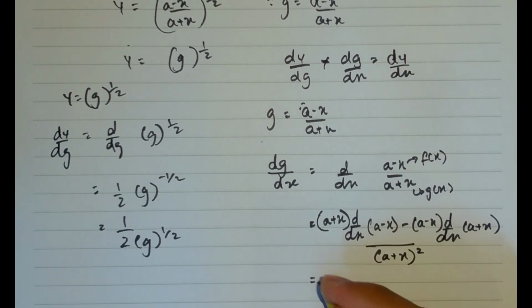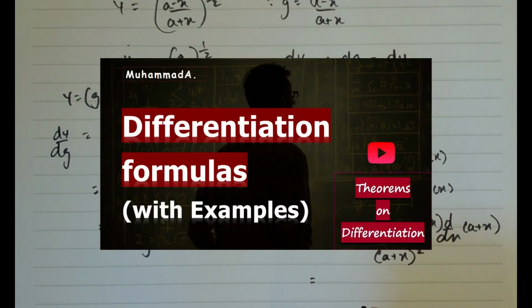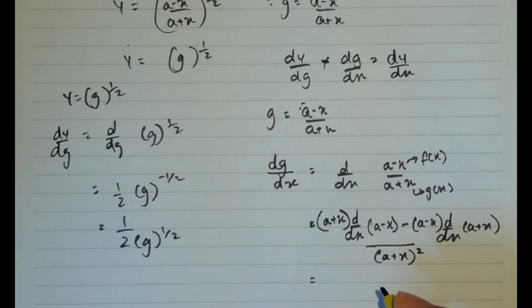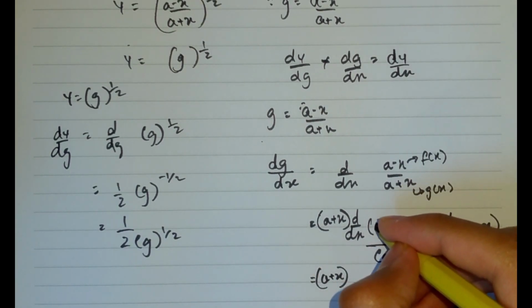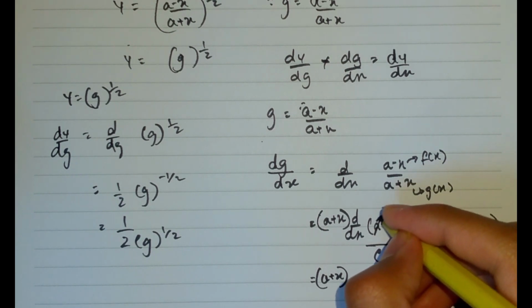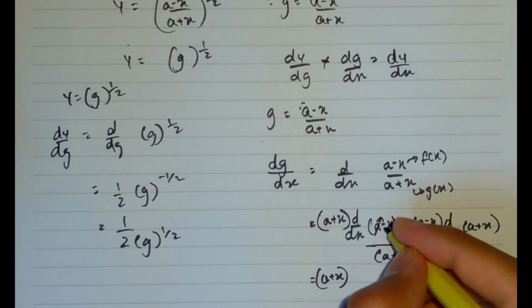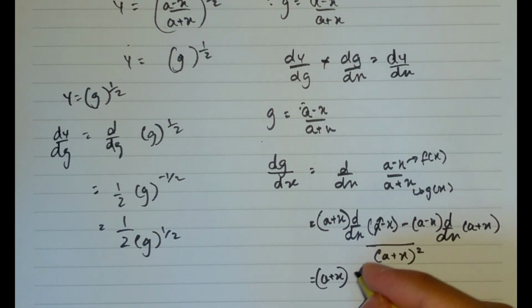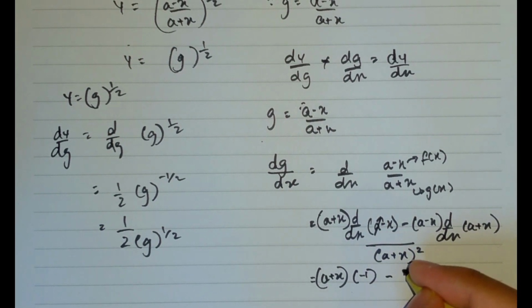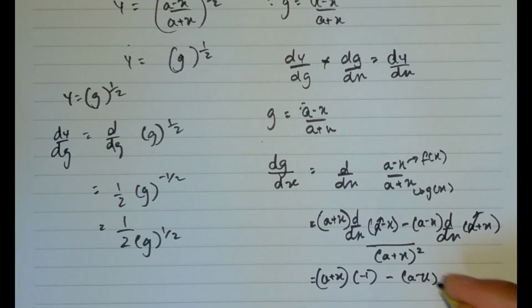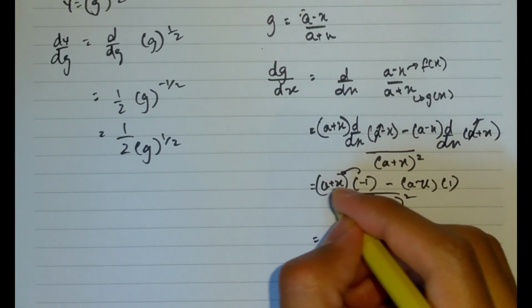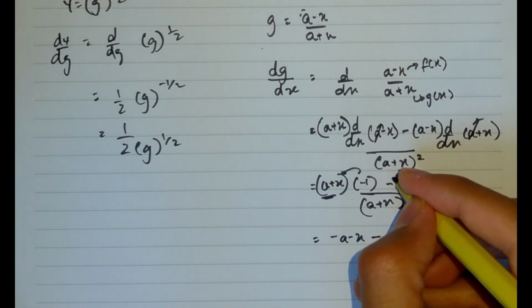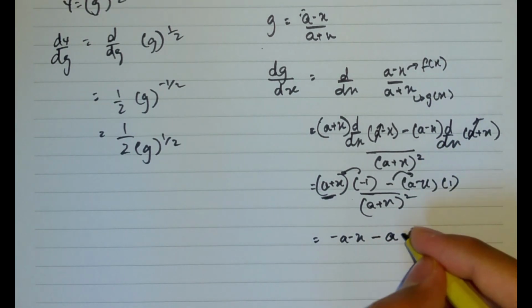And if you're unsure what was happening over here, you can check this video in order to master these 5 formulas related to the differentiation. (a plus x), what have I told you, that a is a constant, right? So the derivative of any constant is actually 0, and the derivative of x is 1, but the x is coming with a negative sign, so the derivative would be negative 1, minus (a minus x), and again the a is a constant, the derivative of x is 1, and in the denominator we have a plus x. I've just multiplied this negative sign with the term present over here, minus a, and again this negative sign multiplied by this term present over here, a plus x.